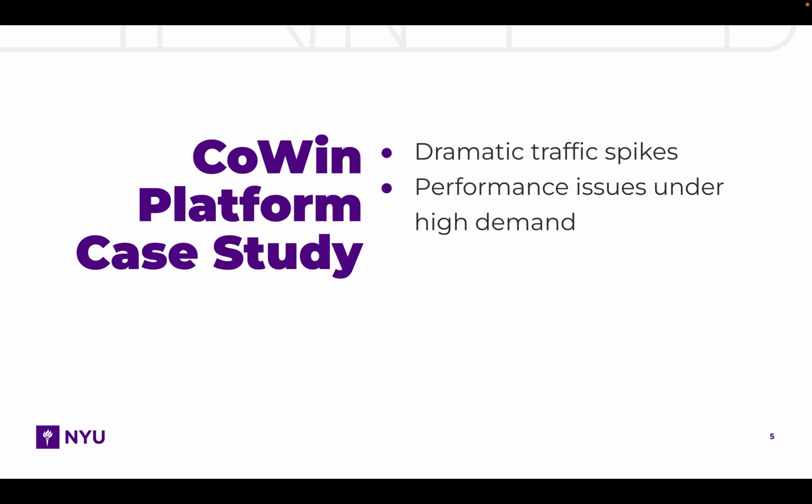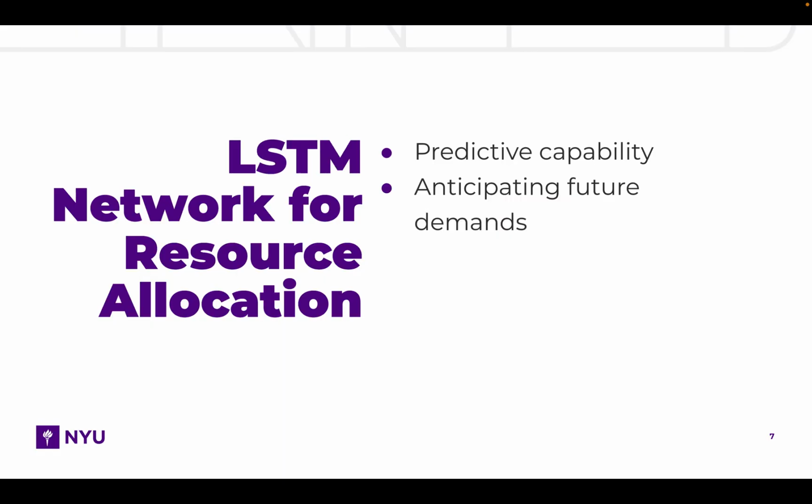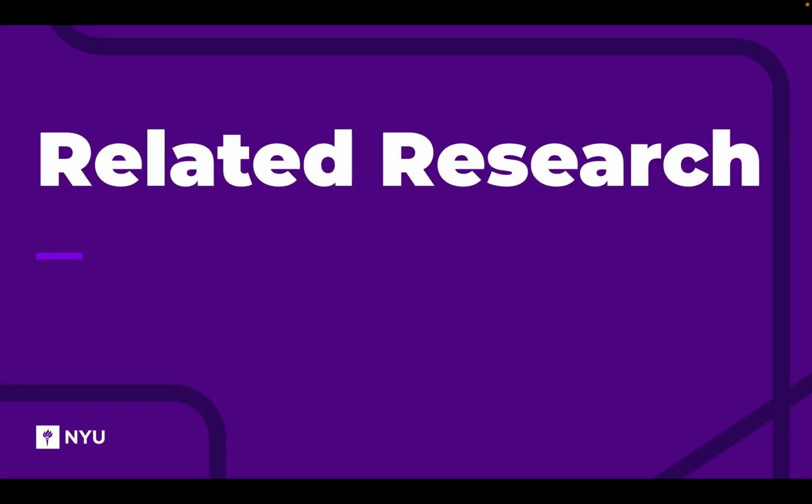And that brings us to the hypothesis that I have, and my research is grounded in the hypothesis that long short-term memory networks, which are very often proficient in processing time series data, can significantly improve resource allocation in distributed operating systems. We believe that long short-term memory can accurately forecast resource demands. This would enable the system to pre-allocate resources more efficiently and reduce overall net latency.